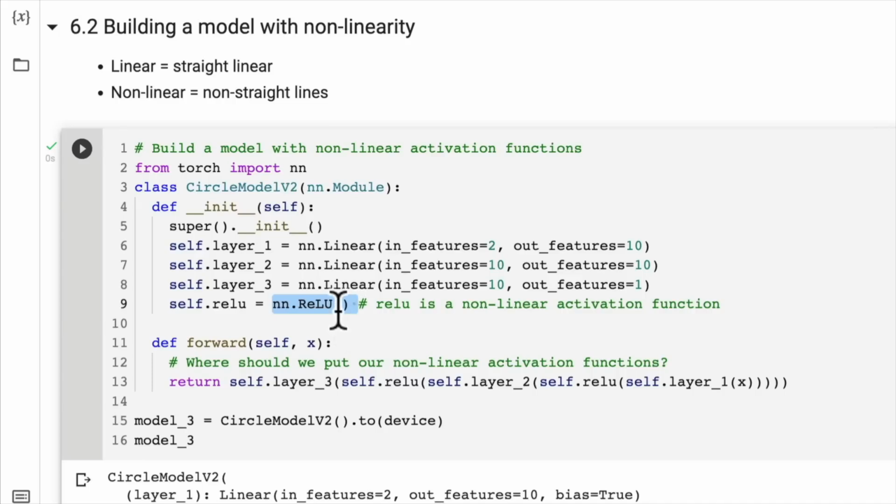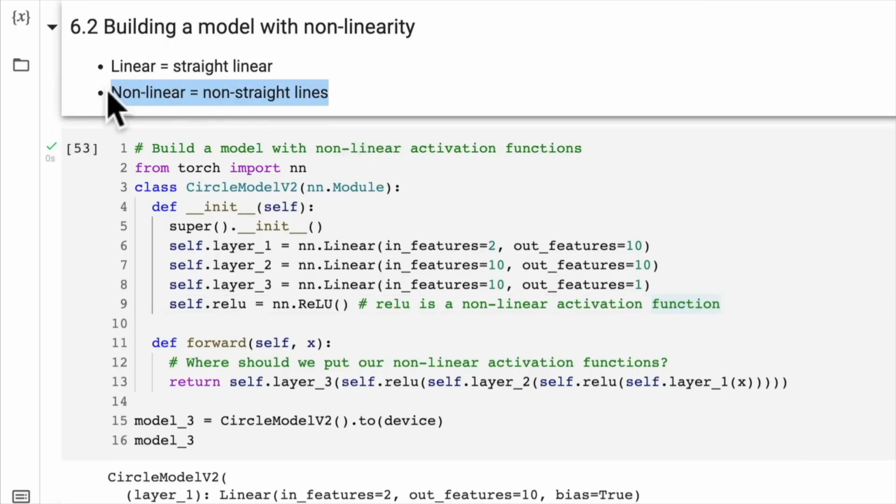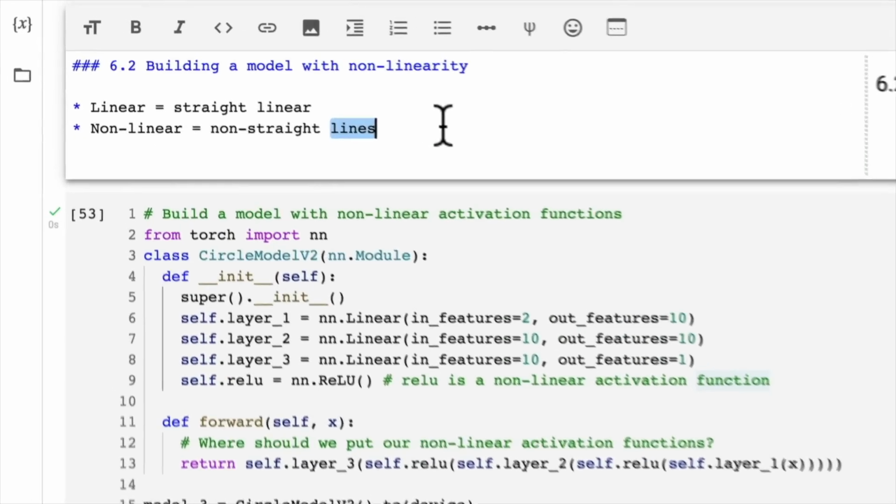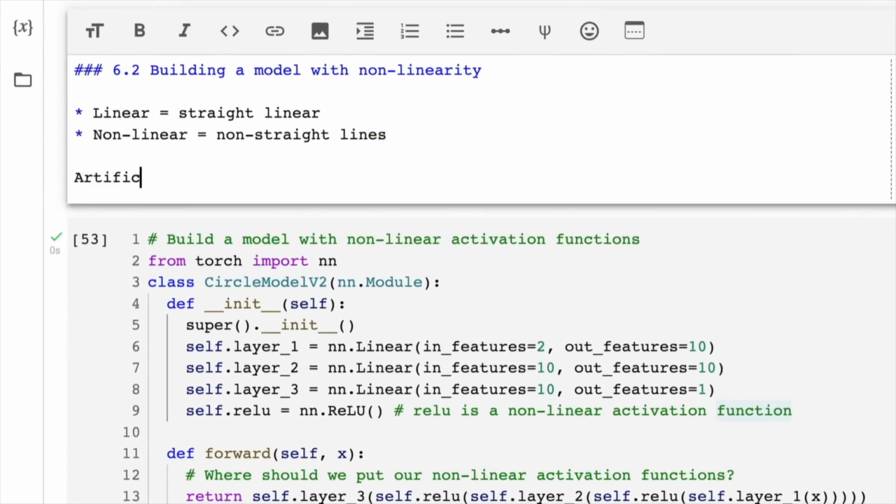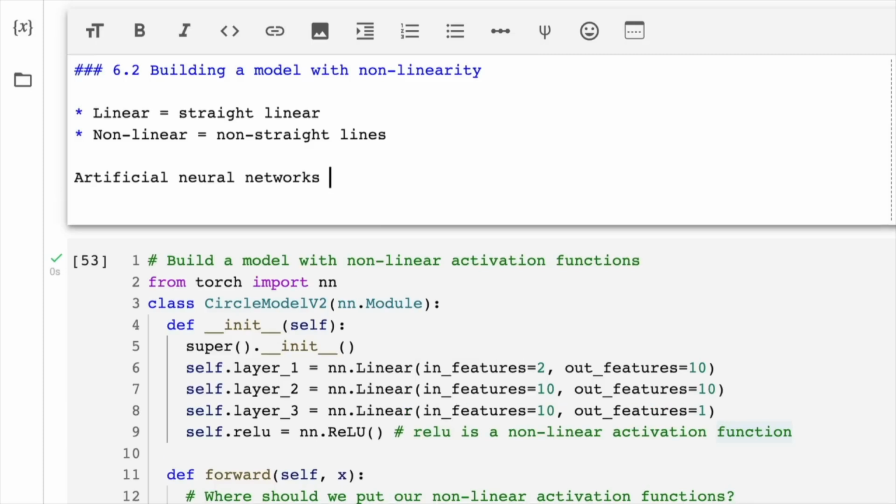Now, remember, ReLU is a popular and effective nonlinear activation function. And we've been discussing that we need nonlinearity to model nonlinear data. And so that's the crux of what neural networks are. Artificial neural networks, not to get confused with the brain neural networks, but who knows? This might be how they work too. I don't know, I'm not a neurosurgeon or a neuroscientist.